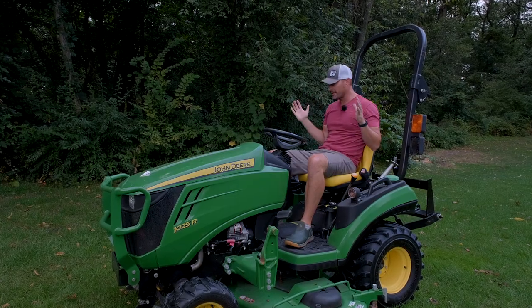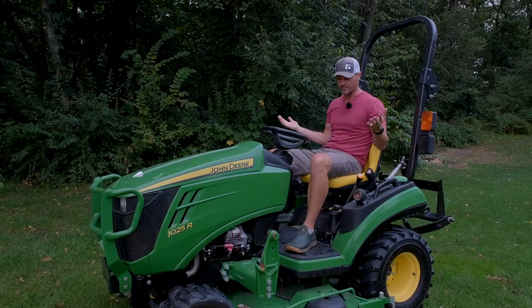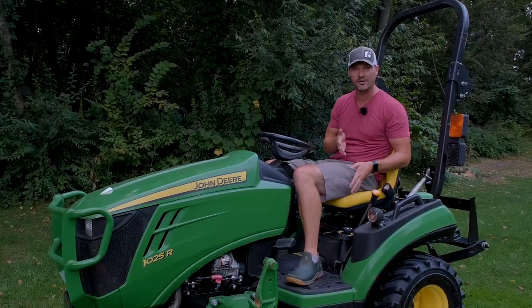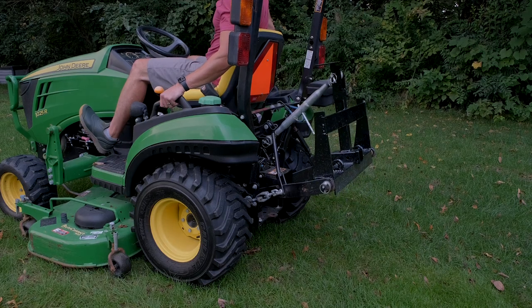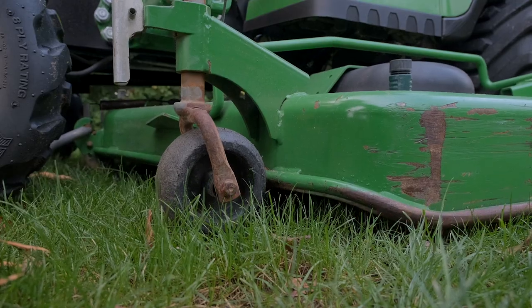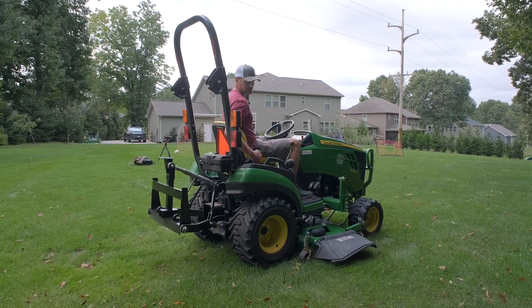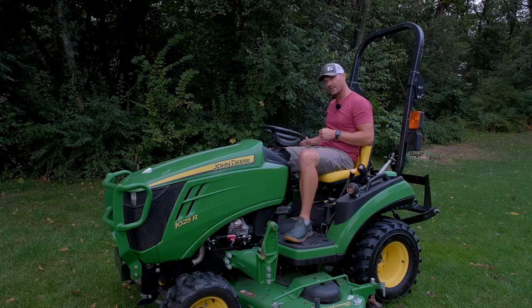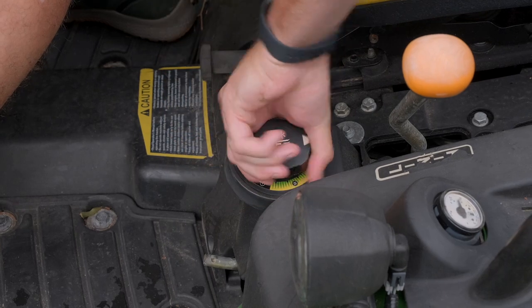Okay, so not a complete checklist, but if I'm hopping on the tractor and gonna get to mowing, this is what I'm gonna do. I'm gonna make sure I have my mower deck height set in the right position. So I will use the rock shaft control to raise this all the way up. You'll notice your 3-point comes all the way up as well. The 3-point hitch and the mid-mount mower are on the same hydraulic connection. So when you raise it up here, they're both gonna raise. At that point is when you can make your mower deck height adjustment, all right?